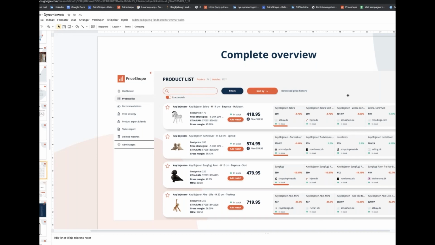So we have some price steps where you can get, for example, 1,000 products or 10,000 products in a PriceShip account for X dollars or euros.